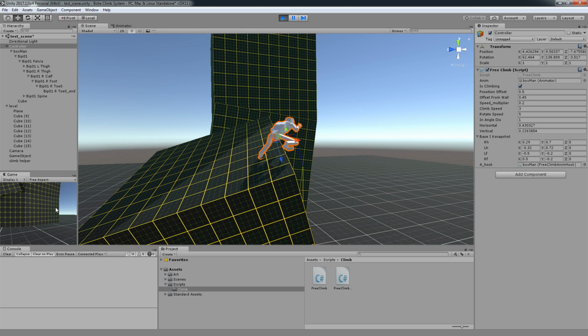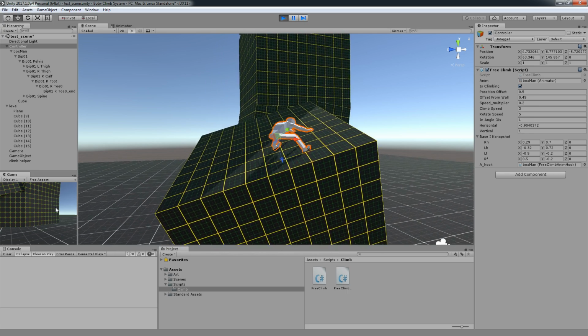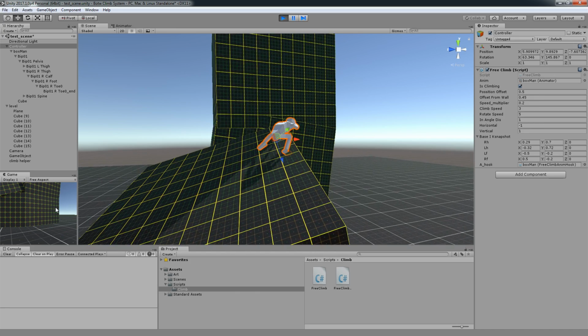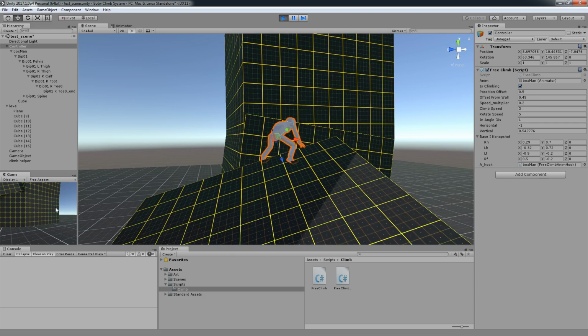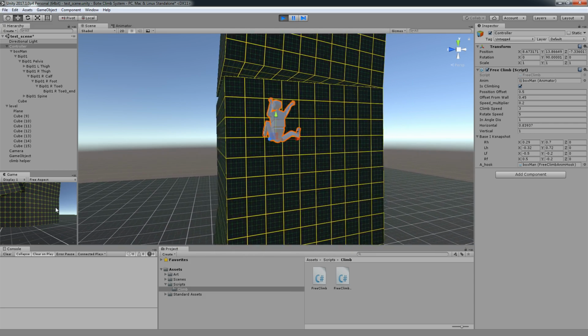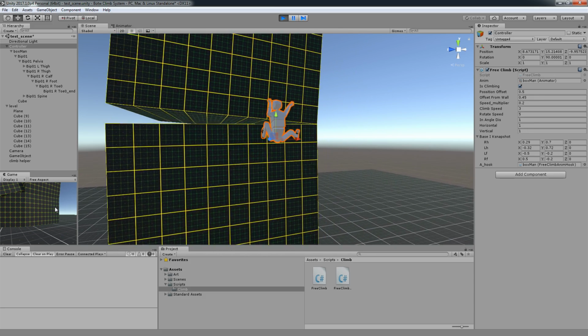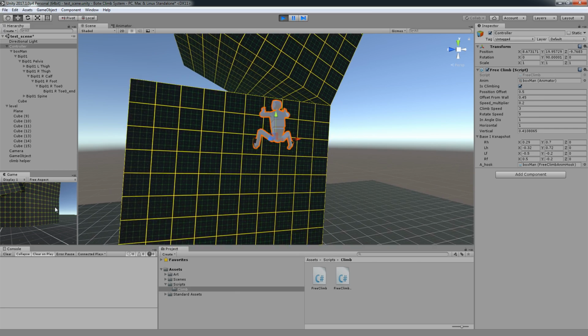Let's see. They tend to look a little bit more like an actual climb system, because we also adapt onto the terrain we are moving on. Okay, this is really awesome. Hope you can see this. And you can guess where this is going.